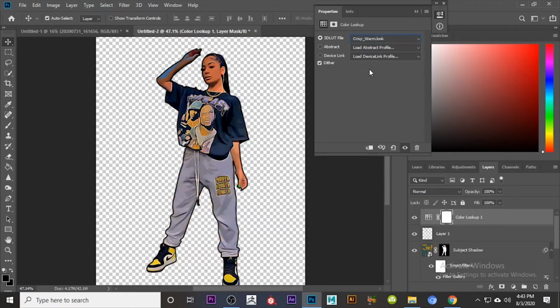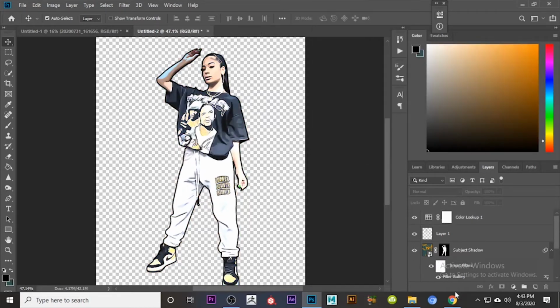Okay, now what you have to do is, in my view it is almost done, but we really have to put in the color gradients in it. And where do color gradients come from? You select your layer, and then you go into Color Lookup. After going into Color Lookup, you are going to select and see what would look really good as a GTA.